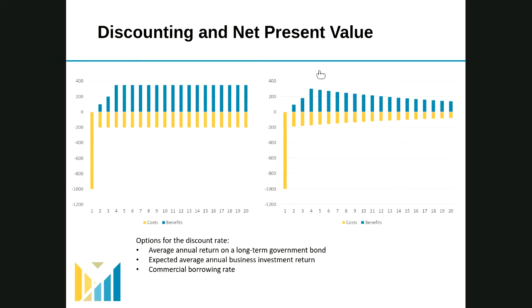So I'll go quickly on this slide. So basically, discounting and net present value: we value benefits and costs that happen in the future less today. So normally when we have a new regulation, we have high costs up front, and then the benefits accrue over time with some additional annual costs. But normally we value these benefits and costs less and less as we go into the future. So we need to have some sort of discount rate. Now, this is often not that important for the calculation, but it does get important when we consider things that are very far into the future, like greenhouse gas emissions, where we might have very high costs today, and our benefits only happen 50 years into the future.